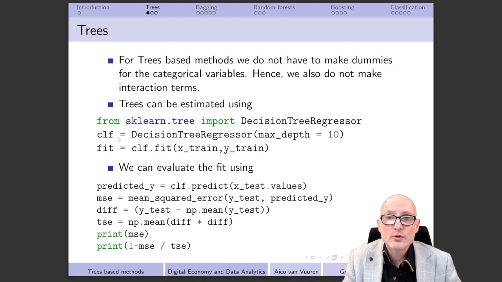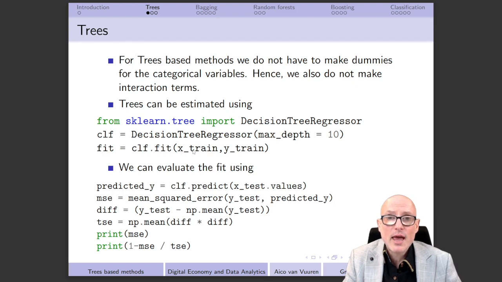We are going to do much more with this algorithm clf, because the next thing we're going to do is the fitting process. And as usual, that is going to be equal to clf.fit. And of course, as we had with standard linear regression, as well as with lasso and ridge, we're going to have, first of all, the x values.